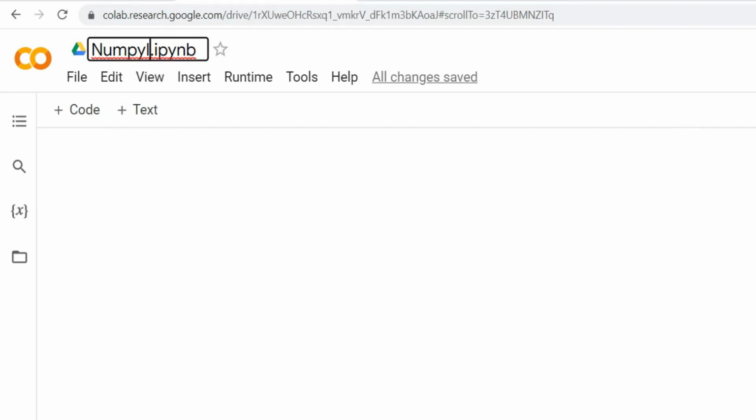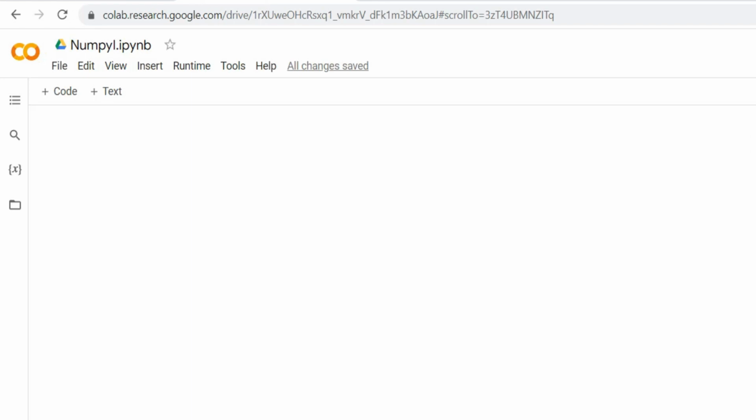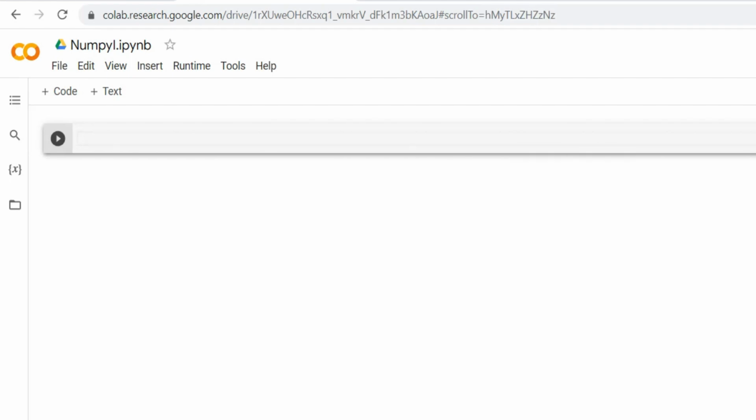After that, you have to start with your code. If you are using a normal IDE like VS Code, you just have to run pip install numpy. Like here, I'm going to go with pip install numpy. After this, it's going to be installed on this particular system. After that, we can go with the numpy array.